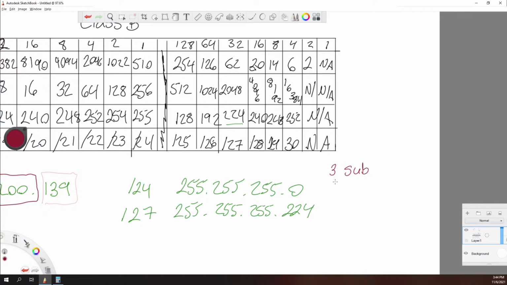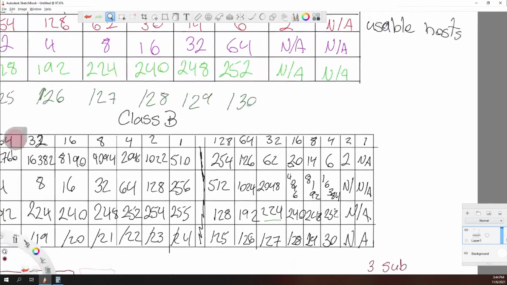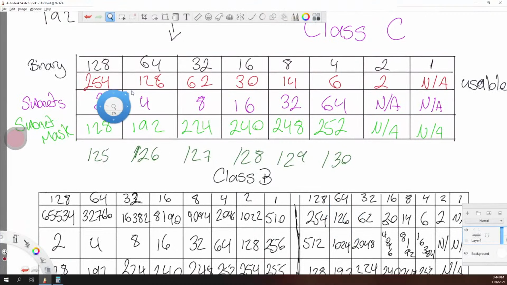3 for our subnet. We have 5 for the host portion. So if we borrow 3 bits, how many subnets do we have available? Well, it's a class C, so we're actually going to have to shift up a little bit. 1, 2, 3. So we borrow 3 bits. We have 8 subnets. Each subnet is going to have a usable amount of 62 addresses. No, it's going to have 30 addresses, sorry, because we're borrowing 3. So we have 30 addresses, and we have 8 subnets. Cool.